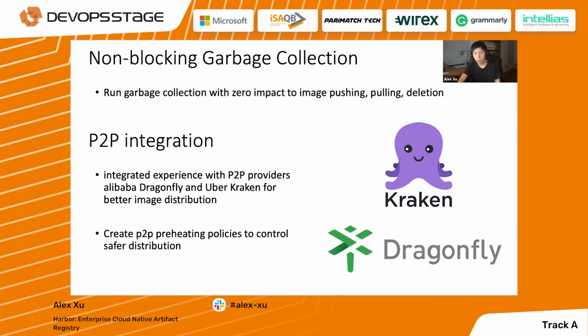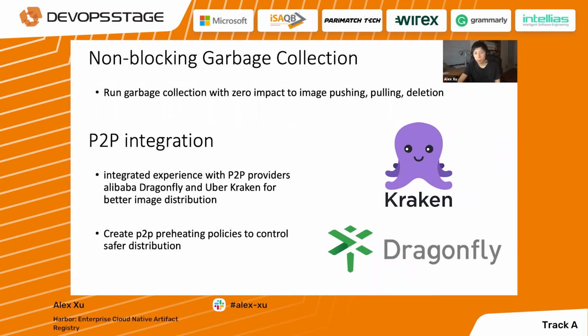The second feature I want to talk about is called non-blocking garbage collection. This is also part of the 2.1 payload. With the current garbage collection capability in Harbor, although it doesn't lock out the registry and keeps it online, which means you can still interact with the registry, view your artifacts, and run your policies, there are things you cannot do while GC is running. You can't push to it, and you can't delete images, because it basically goes into read-only mode.